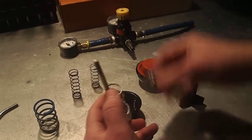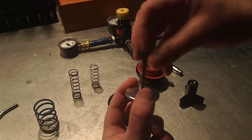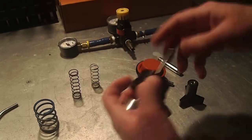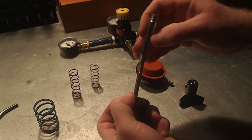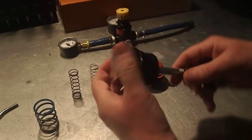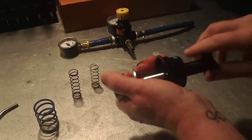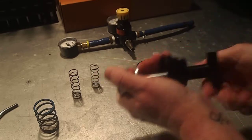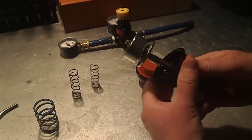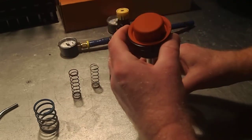So once we do that we're going to reassemble in reverse order of disassembly. Engage that extended and exposed thread. We're simply going to work this assembly down until we've compacted the spring so it can work safely with the diaphragm. It doesn't take very long at all — even if you were using a nut and a wrench or a nut and a ratchet, you can see it doesn't take long. We've compacted that spring, which allows us to safely drop that diaphragm into place, and we can bring our locking collar back into play.